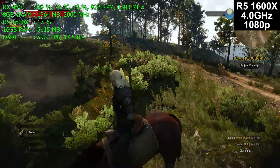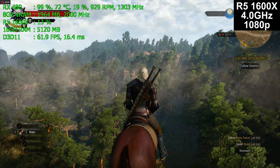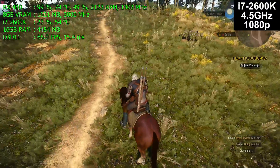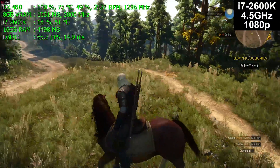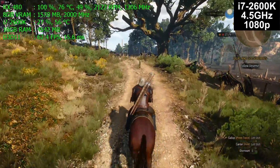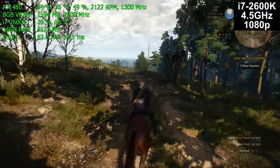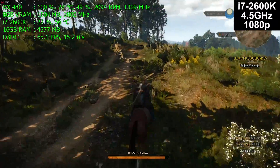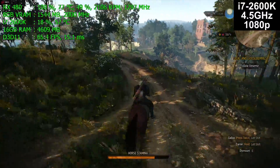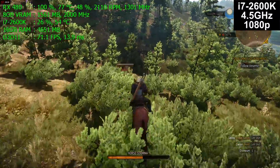To put that into perspective, it's about a 7.5% clock speed difference. But clock speed doesn't directly translate to performance unless your CPU is the absolute limit to further performance, which it usually isn't for games — for games it's usually your graphics card. For a game such as The Witcher 3, there would be basically zero performance difference between a Ryzen 5 at 3.7 and at 4.0, because it's the graphics card preventing further performance. You'd see more difference with a GTX 1080 Ti, but if you've got $700 for a 1080 Ti the whole value equation has changed — you should have liquid cooling and go for clock speed.